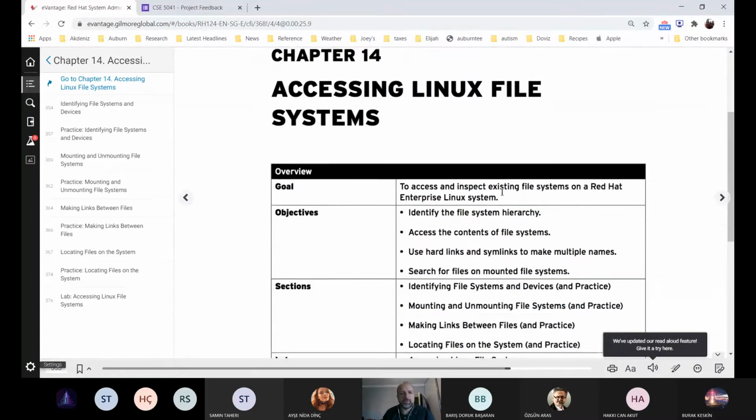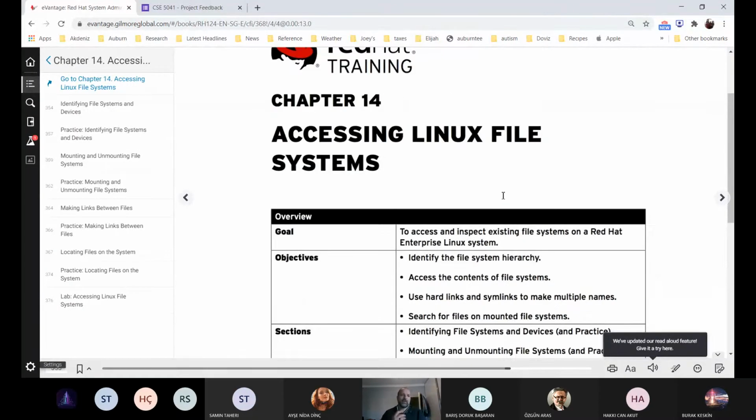All right, so today, chapter 14. I've uploaded to the shared drive the lab for this, and the practice sections, as PDFs. So hopefully you've gotten access to all of those. I did that this morning. Some of them were already there. I'm not sure why not all of them were. I guess I just didn't copy them all over. I don't know what happened, but now you should have access to all of them.